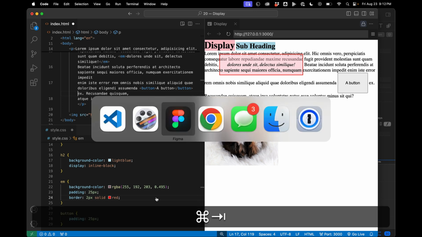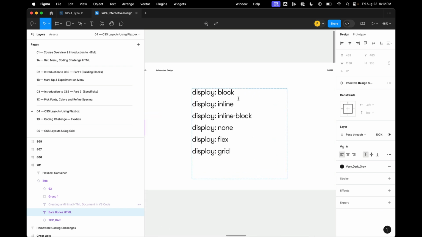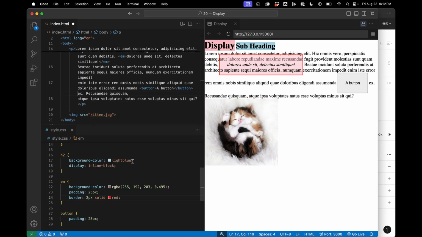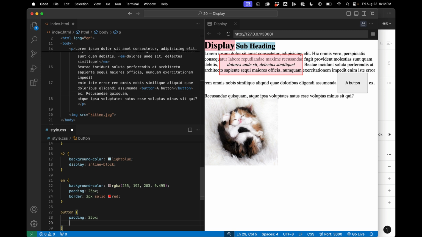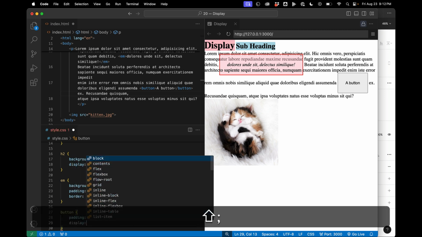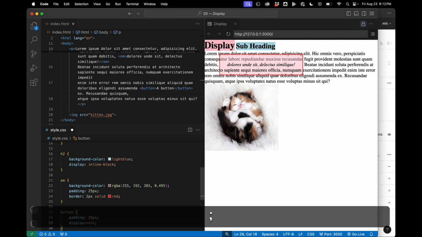And there's really not that many different types of display. So we have block, inline, inline block. None is a really handy one because what none does is it removes the element from the viewport and allows the other stuff to flow back as if it never existed. And that can be a really useful thing when we're building responsive layouts. Later on, often in mobile, we need to simplify elements. So let's look at that. Display none, and then the button disappears.